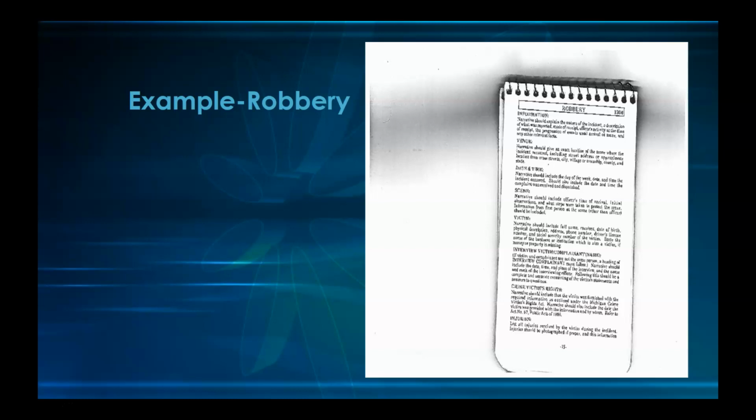So for example, if the robbery occurred in my office, the officer would write the street address was 525 Bishop Hall, 1349 Kramer Circle. Big Rapids is the city. I'm not in a village or township, so it would be comma. The county is Mecosta, and then the state is Michigan, and all those things would be listed.